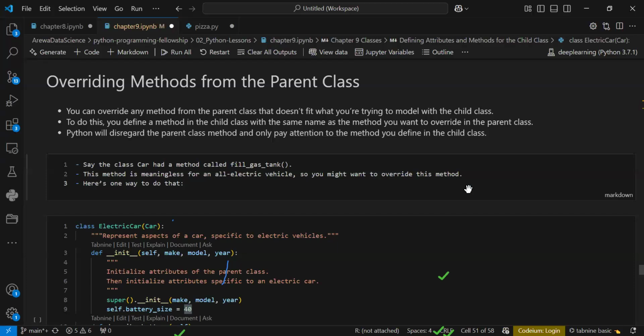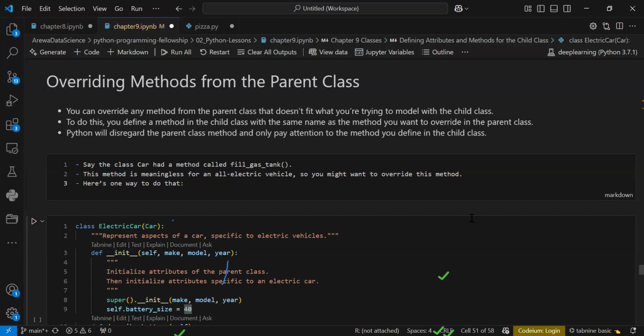Now, another term in object-oriented programming is overriding method. We override a method from the parent class because we have our own method, or we inherit a method from the parent class.